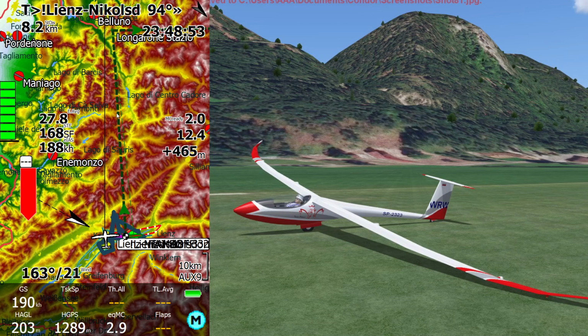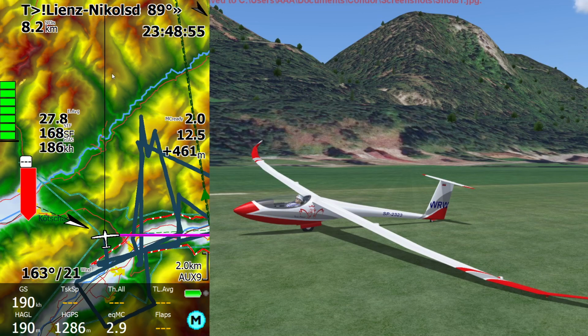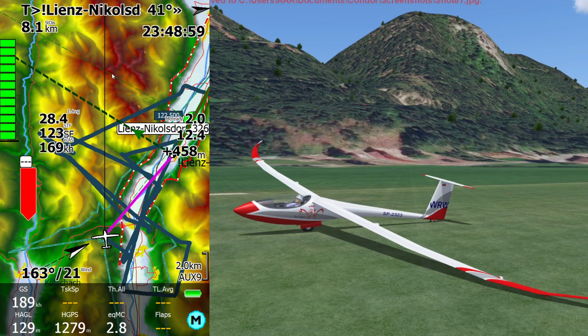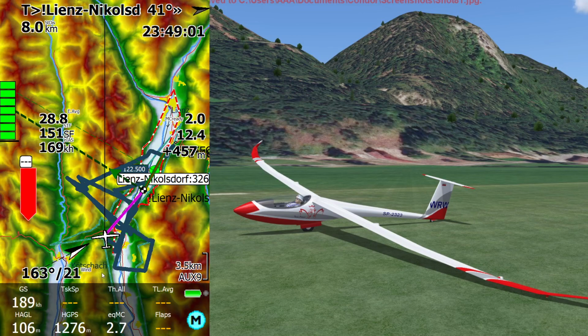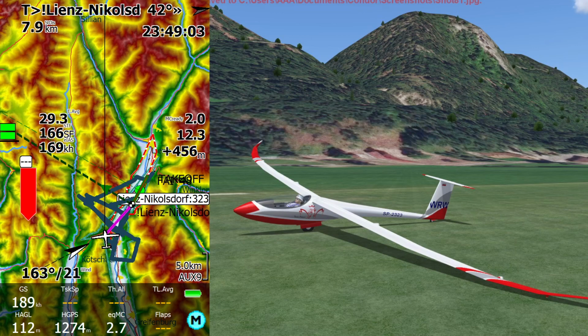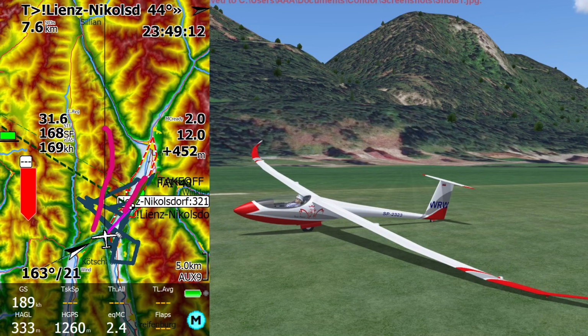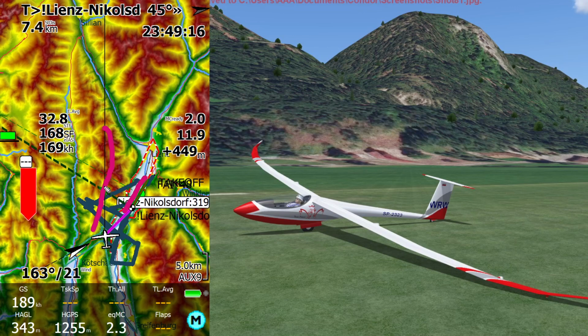Before we get there, let's first think about a decision that we need to make even before the start. As you can already see, there is a mountain ridge over here to be crossed just after the start. So my first worry would be, can I even get across this ridge after I start the task?